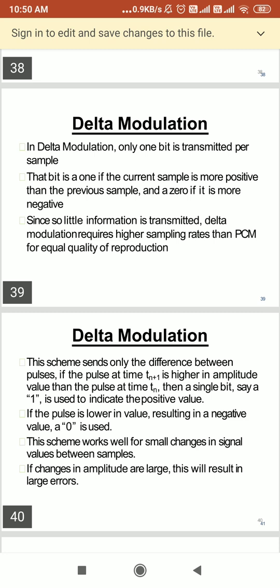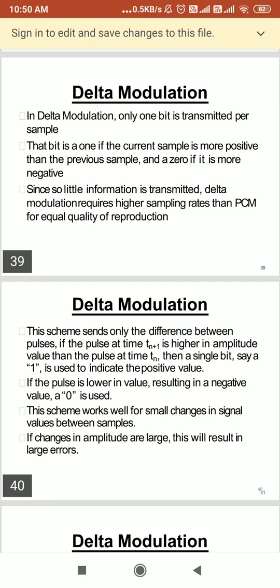It is a system in which corresponding to each sample we encode a single bit as opposed to the n bits in PCM. In pulse code modulation we were sampling n bits at a time, but here we are supposed to sample a single bit.